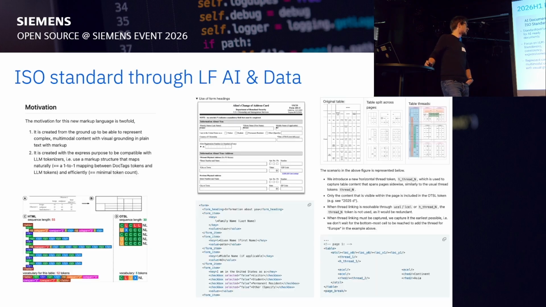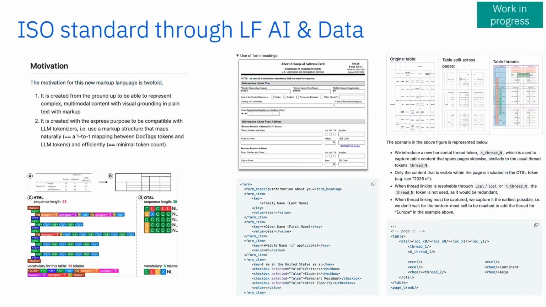So I'll start from the first one, which is very, very close to my heart, which is Docling, essentially a standard that we're putting in place, which is going to be the AI document standard. So a format that is going to address all of these aspects in a unified way and enable all of these AI workflows that people are building nowadays with their documents.